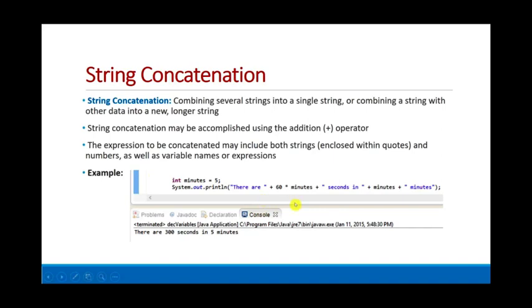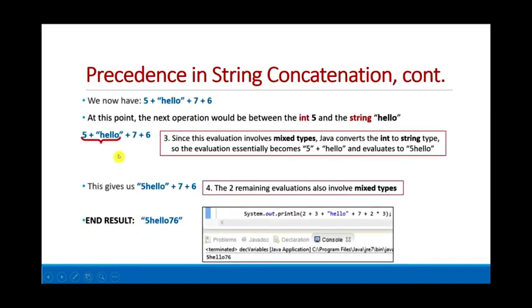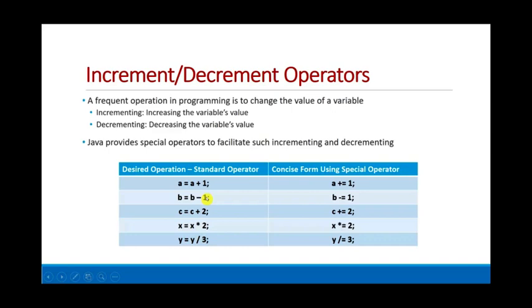String concatenation. There is precedence in string concatenation. You're always looking to see, are there multiplicative or division operators? That's going to go first. Then you're going to work from left to right on everything else that's equal. So then it's going to add the 2 and the 3, then combine it with the hello, which is going to make a string 5 hello, and then it's going to add these as strings.